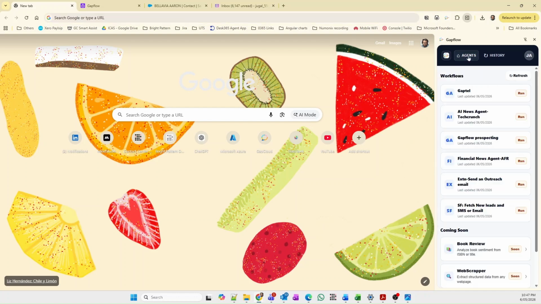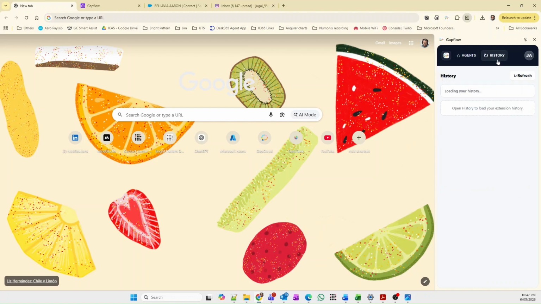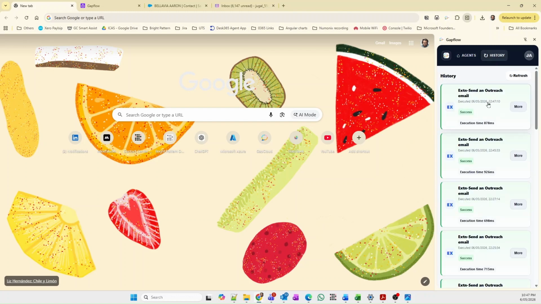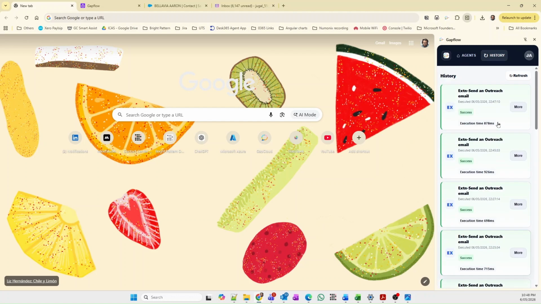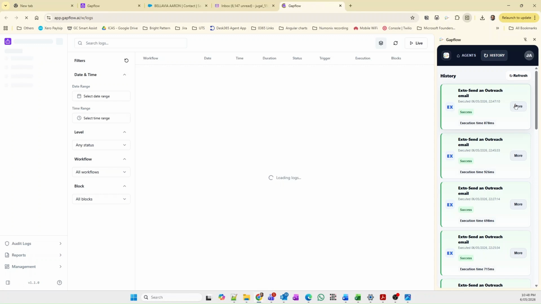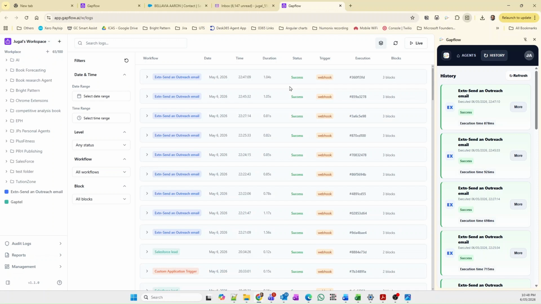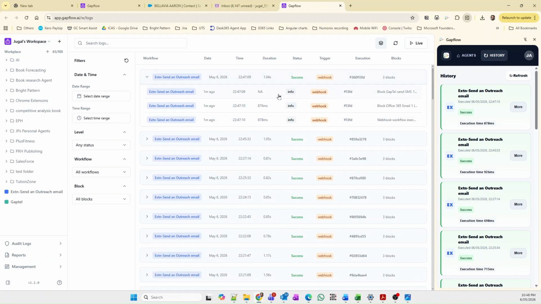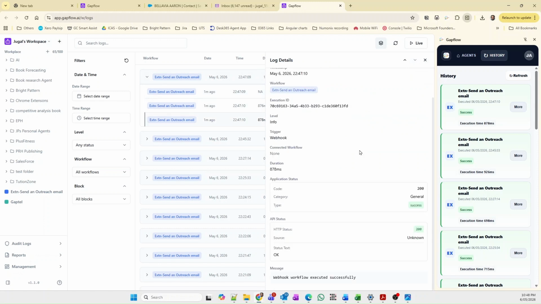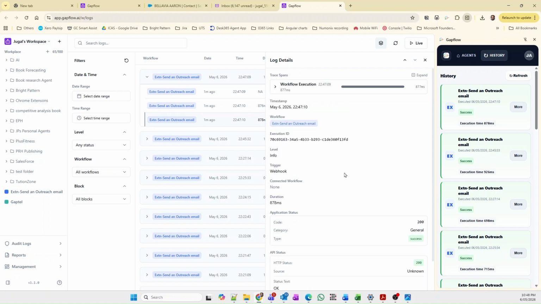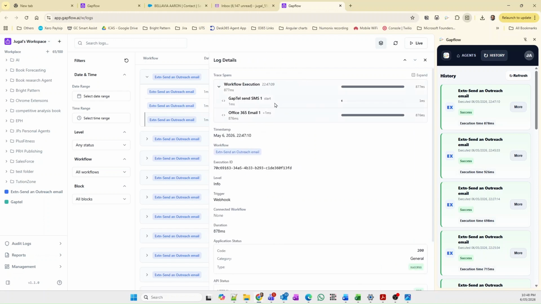Okay, now let's come back to our extension, go to our pretty page just to give a clean view. Going back to the extension here, this is where everything aligns. And if you go and check the history, it's there. This was just one which we have run, but there are some past executions as well. If I would like to know more, clicking on it takes me to the web page where all the audits, logs, and much more detail are there. A quick review of the logs, quite an extensive one. As you can see, it has captured each and every detail of our execution.